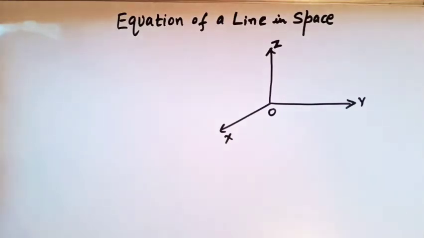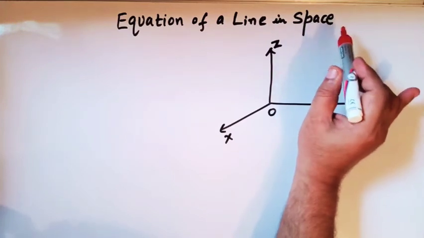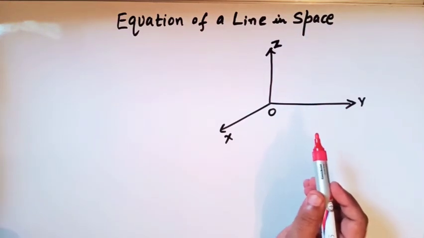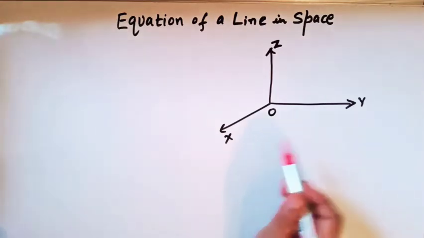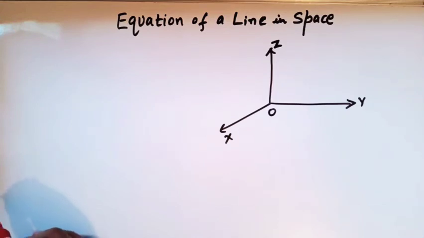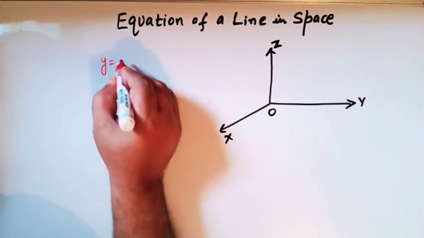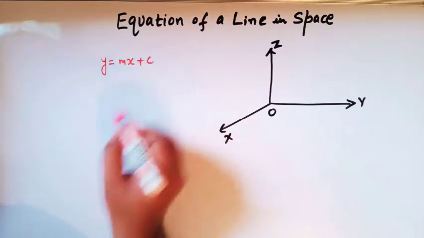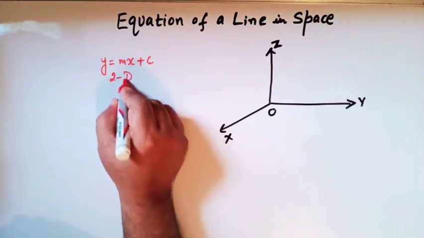Hello viewers, in today's lecture we are going to study the equation of a line in space. Now in space we mean that we have to find the equation of a line in 3 dimensions, right? In our earlier classes we have studied the equation of a line as y equal to mx plus c. Now this is the equation of a line in 2 dimensions, right?